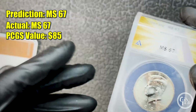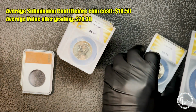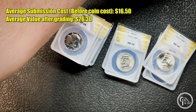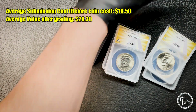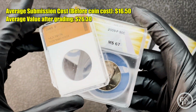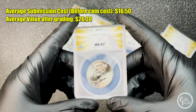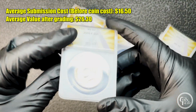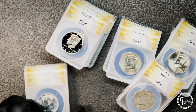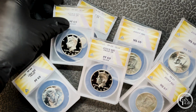And although this wasn't a submission to make money per se, doing this I thought was fun. I know some of you guys getting into the hobby may appreciate this just due to the fact that you'll see a lot of these holders out there floating around, and you'll see really good prices. And so if you know that the 70s are going to be in this uncirculated range and know that going into it, it might be worth your while. But overall, I'm not overly upset or disappointed per se. I think a lot of these came back as you would expect, but nothing crazy here.